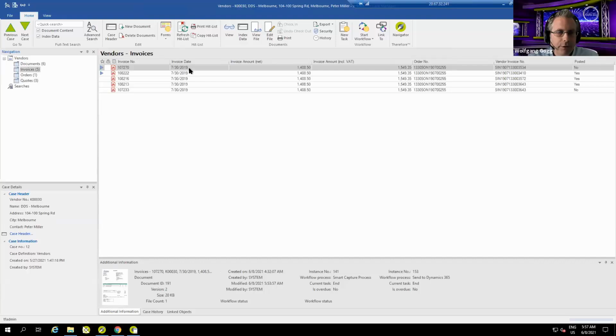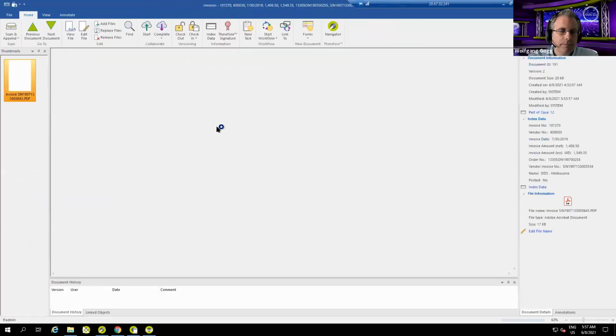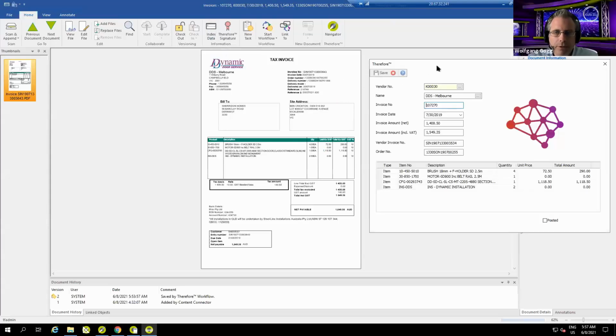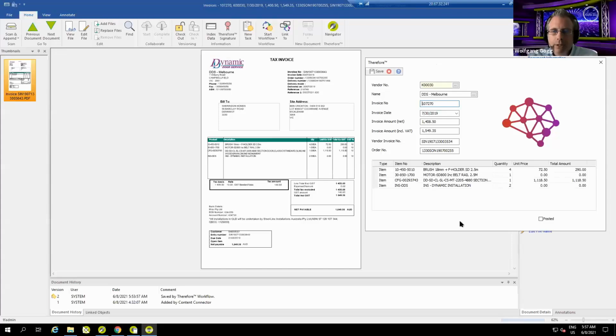But let's open up just the invoice we scanned this minute ago. So that's the invoice we have been seeing in the demo before. And if we check for the index data, for the metadata, this is where it was taking over the data from the Smart Capture. So you see the vendor name, you see the invoice numbers, you see the amounts and the order numbers, and all the line items were read correctly and are part of the Therefore metadata for the document. And we see a little check mark down here, which is just an indicator for us if that was already posted in Business Central. That's something I come to later in some minutes.